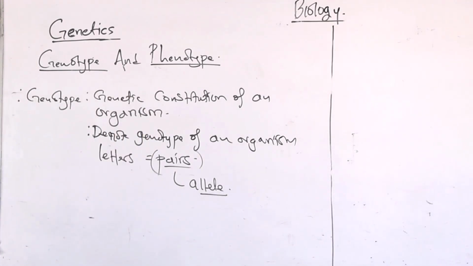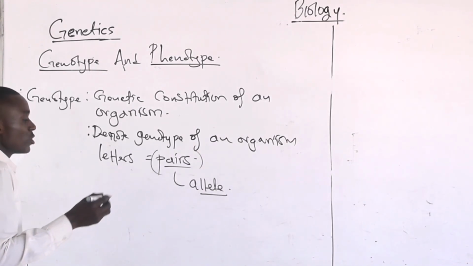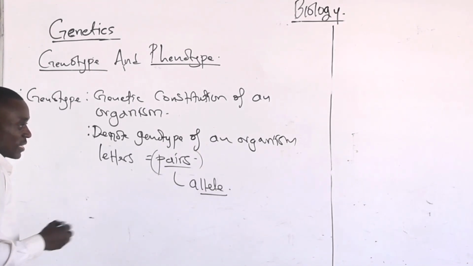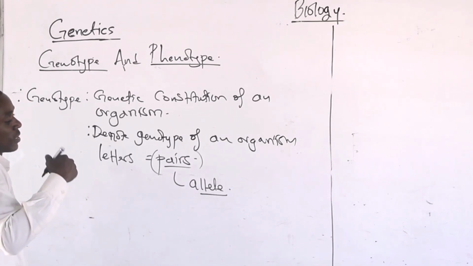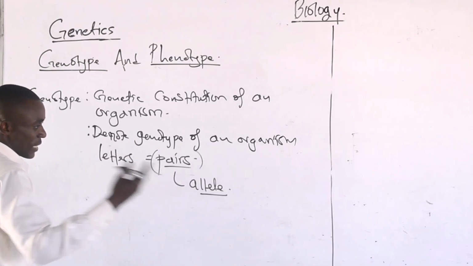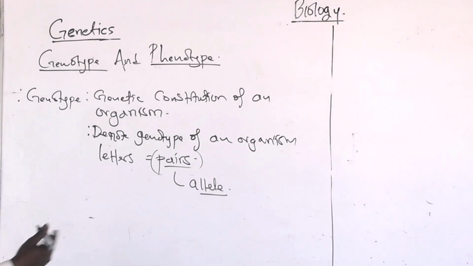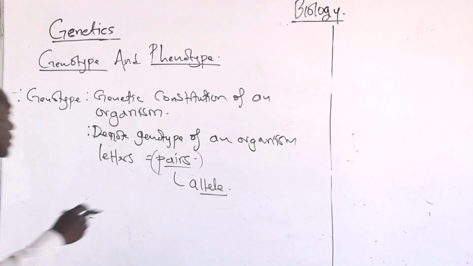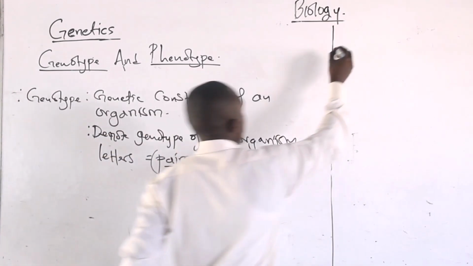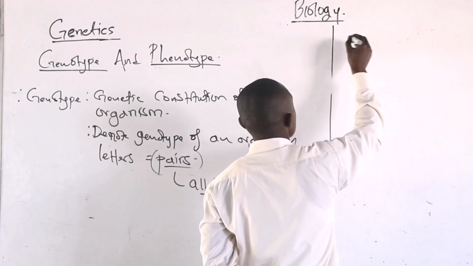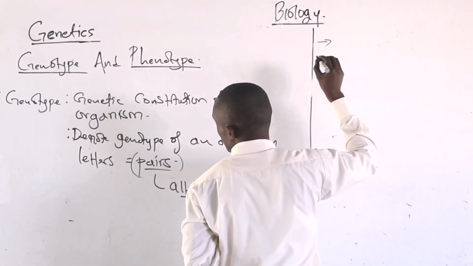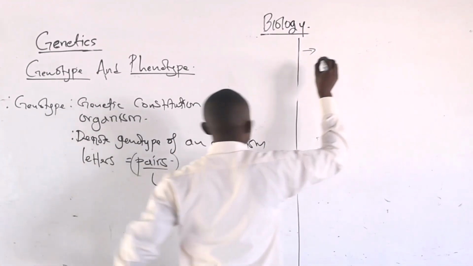So genotypes exist in various ways. We can say the genotype is dominant for a certain characteristic, or we can say it is recessive for the characteristic. So there are certain terms I want to introduce to you, which will help you in understanding the questions which are normally examinable at KCSE level. We can begin by outlining the terms we are going to focus on with regard to genotype.